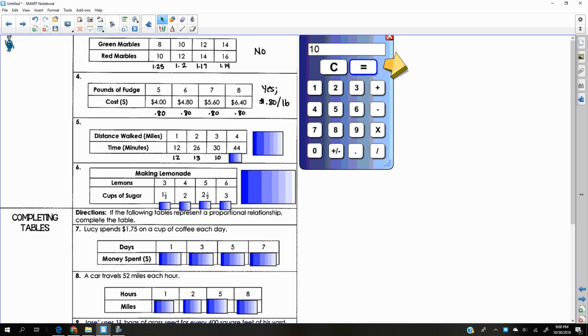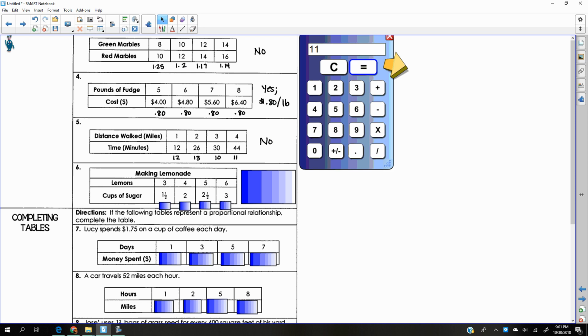How in the world can they go from, on the 3rd mile, they're going faster. They're walking faster after the 3rd mile. I'd be slowing down. I don't know about you, but I sure would be. All right, let's see. 4 miles walked, 44 divided by 4, of course, I already know is 11. Yep, they slowed down a little bit there. But, so, is it proportional? Nope, it is not.